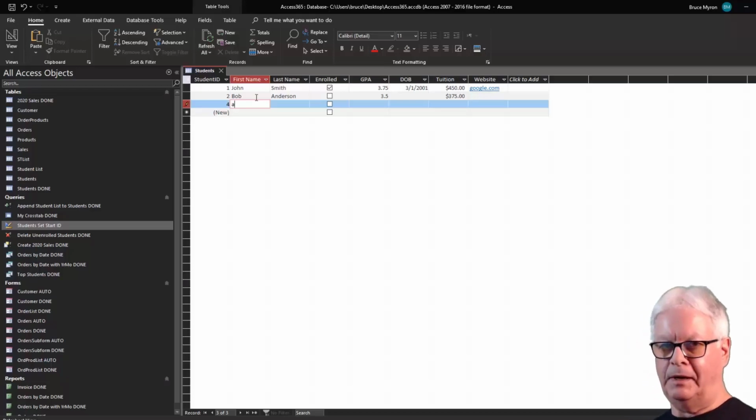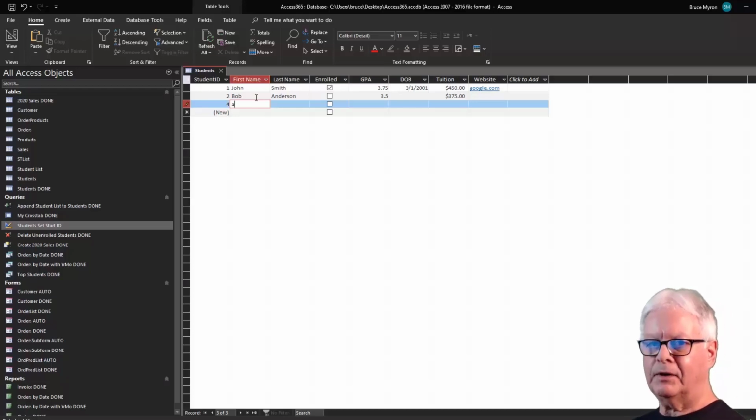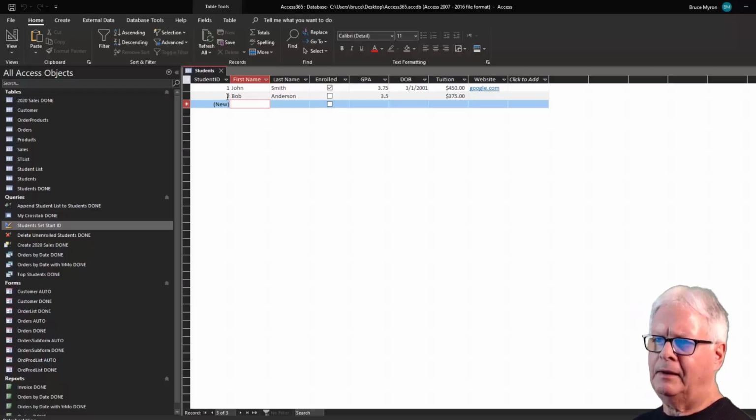I don't care what the number is. On a big database, all I know is that it's unique, and I know it's never going to be duplicated. That's what's important when you're hooking things together. You never want to reuse a number and then potentially have orders from somebody else hook into your table because the numbers match. So that's why auto number is a perfect type of field for primary keys. Now, the only problem I referred to already is that sometimes you want to start it at something other than 1.